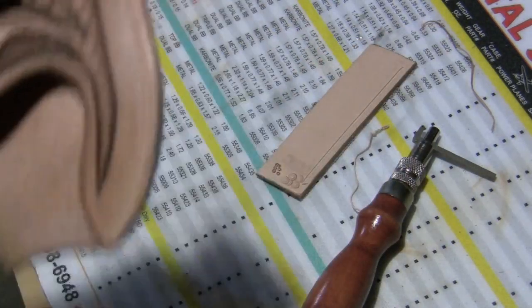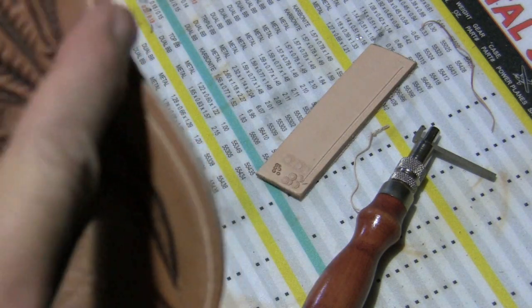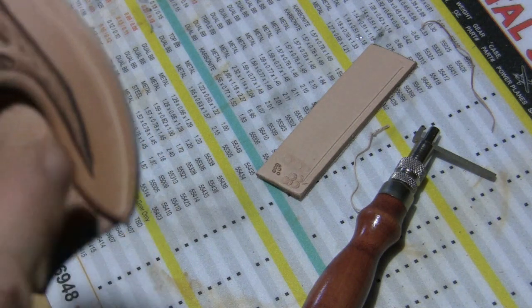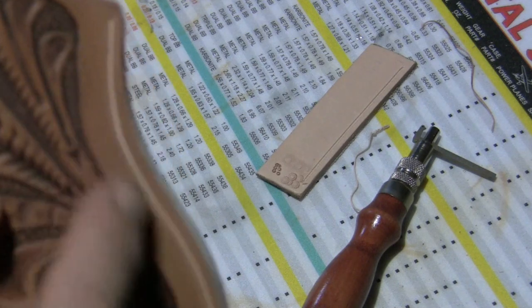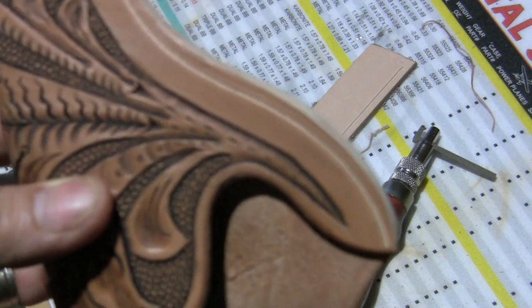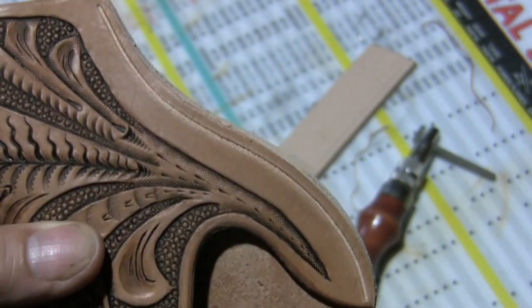So you can groove just for stitching. When I stitch, this trough is going to kind of disappear. But you can also groove for decoration. So you could groove one here, and then you could do a second. And I'm not going to do a second on this one. If I had more room at the top and the bottom, I'd probably go all the way around everything, then go all the way around one more time, and then you could border tool around that. But this doesn't feel like it's got room for that. So I'm just going to stick with this groove.